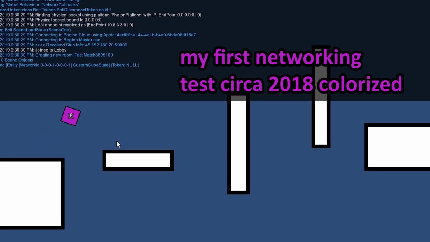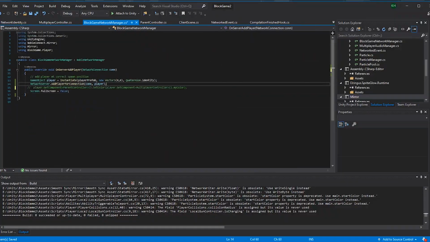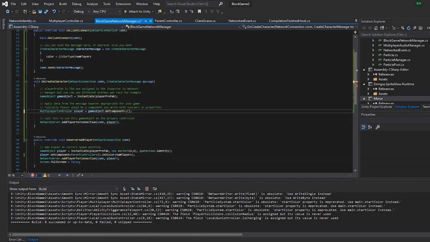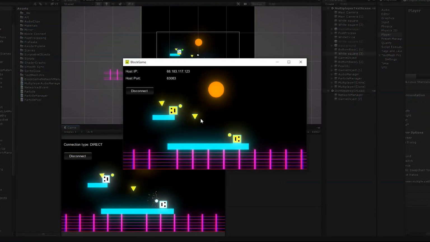But for some reason, I could not figure this out. First, I tried making a network event that repeats and syncs colors every time a player joins. That did not work. Then I tried customizing the spawn function for the player so that the player will initialize as a different color. That also did not work.